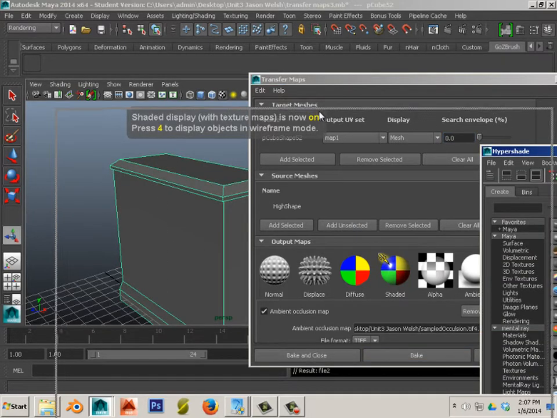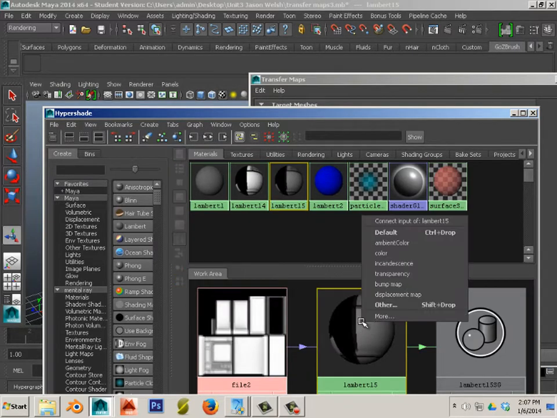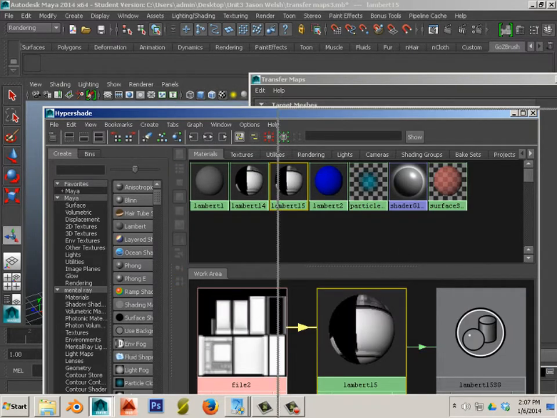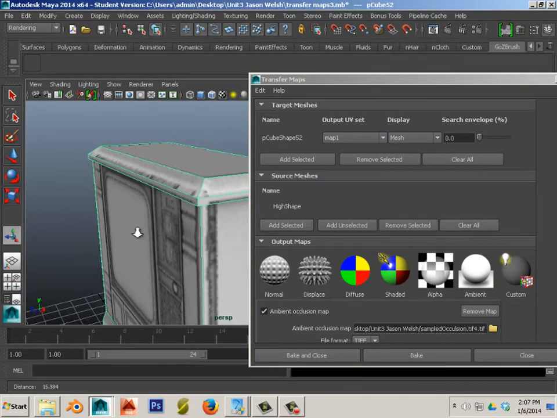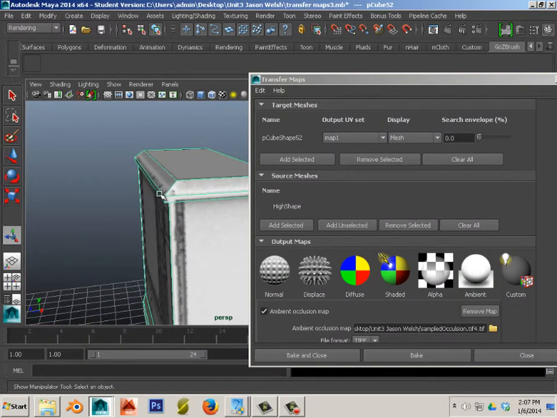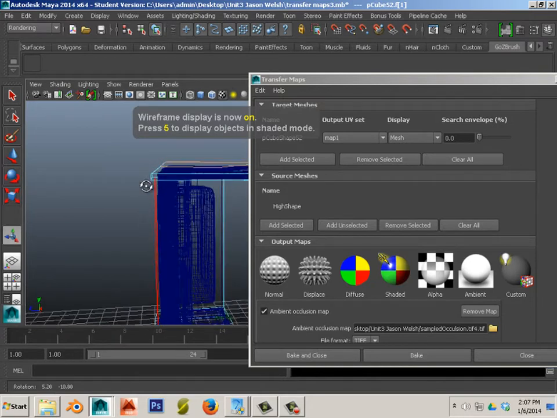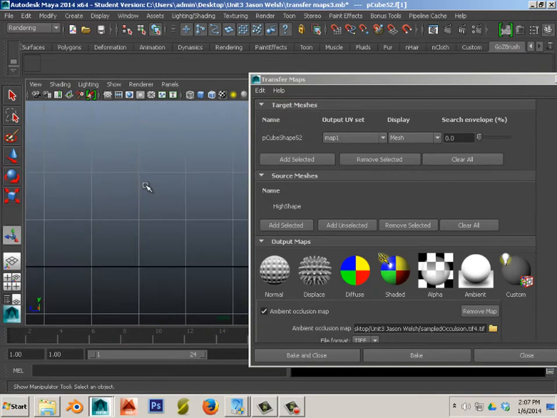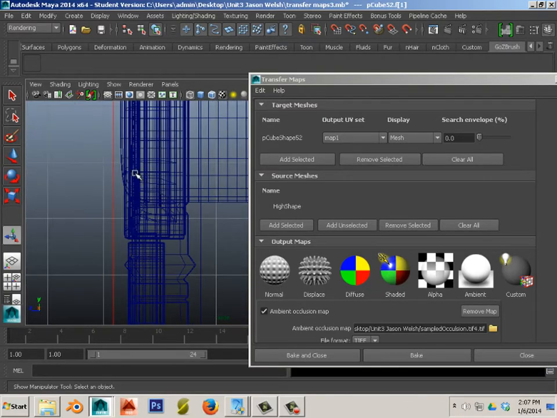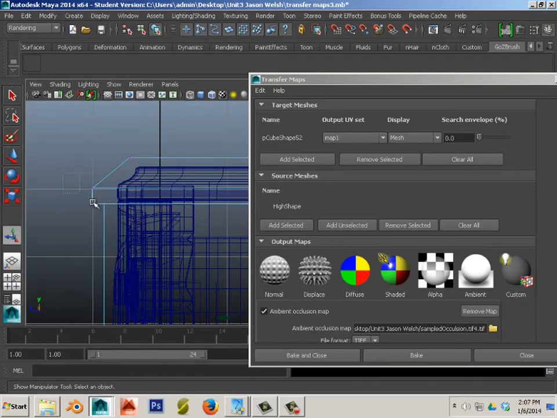Okay, same process as before. Go to Hypershade, click on the next one, hit this button, middle mouse button, click and drag it over to color. Okay, so get used to doing that. You have to do it a lot. Okay, next. Still having some issues right there. So that's going to be telling me that it's probably too close or too far away. So let's look at that too close or too far away thing. I'm going to guess it's too far away.